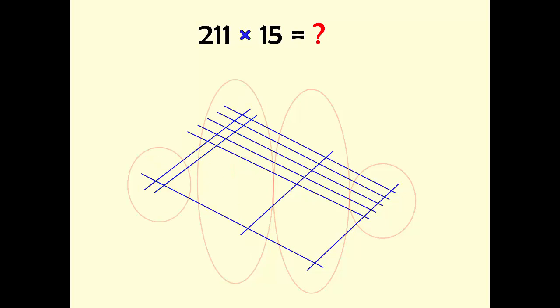We'll start again from the right and count the dots. 1, 2, 3, 4, 5. 1 at the bottom, 2, 3, 4, 5, 6. Then 1, 2, 3, 4, 5, 6, 7, 8, 9, 10, 11. So again, we leave the last digit there, carry the first digit over to the next zone, and add it to the dots. 1, 2 plus 1 gives us 3. So now 3165. Our answer for 211 times 15 is 3165.